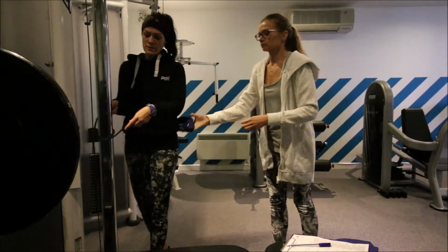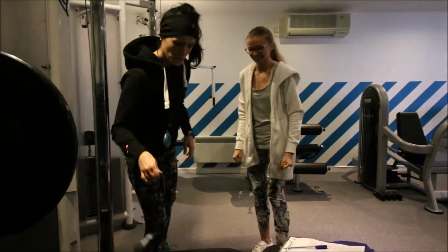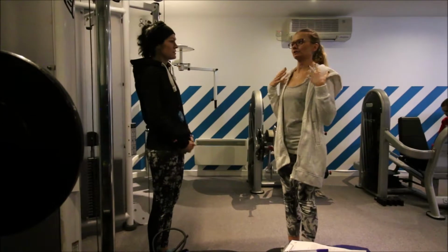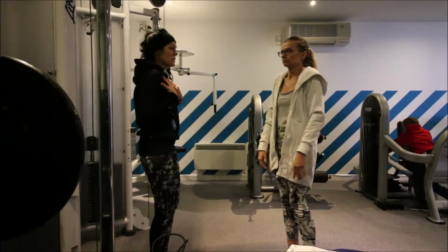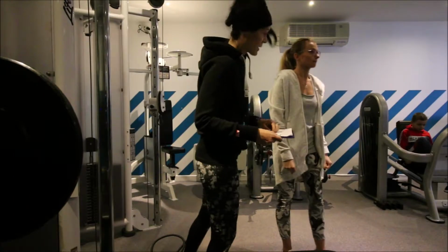Okay, so how was this one? Good. I like it. Yeah. So for 2 minutes you do this part, more. It's great for me. Exactly. Just more opening. Work on posture, than sitting like this and feeling pain. Good. We need to go to the wall, but we go to the mirror maybe.